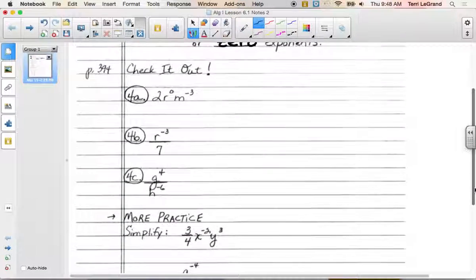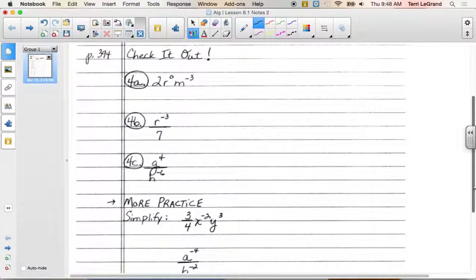Okay, so let's start. Notice now, we're not substituting into algebraic expressions and getting an actual value. We're just simplifying algebraic expressions. No different than if I have the algebraic expression 3 times x plus 4. That's just an algebraic expression. Can it be simplified? Yeah. What can it be simplified to? 3x plus 12.